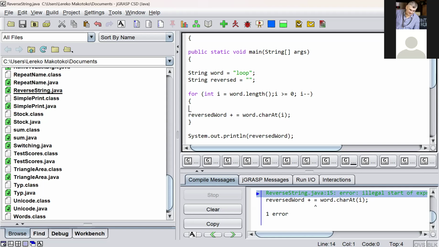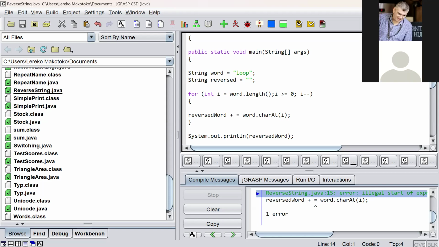Okay, let me try to explain here. First of all, let me understand: you wrote this code, but do you really understand it? Yeah, I think I understand it. But one of the problems that we see here is that when we do the plus and equal, they should have no space in between. Oh, okay. Let me try to run.